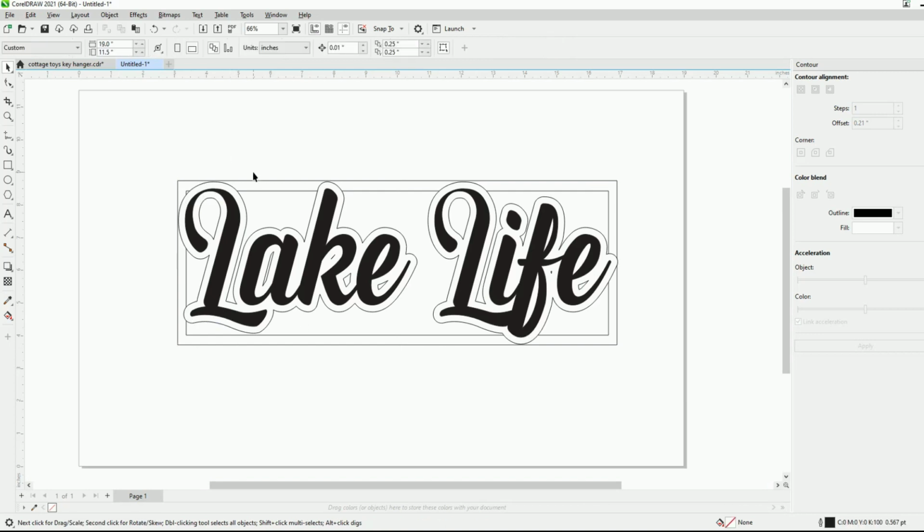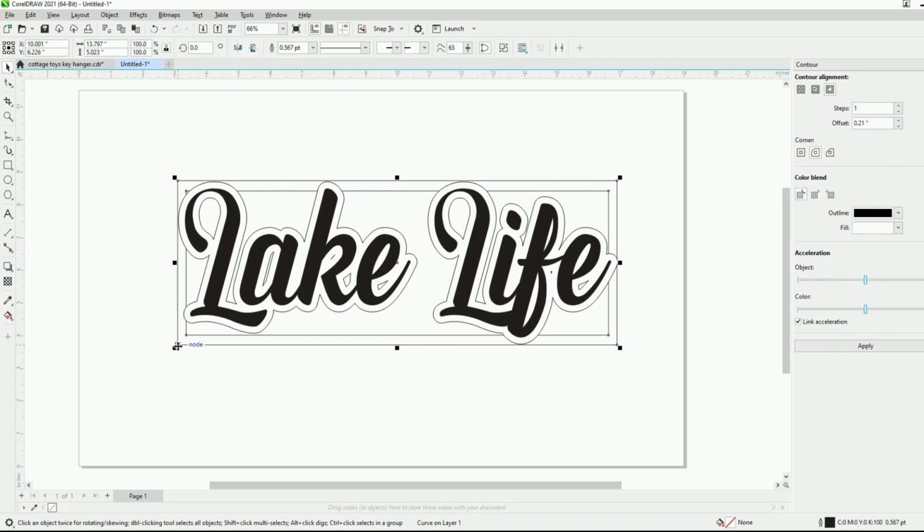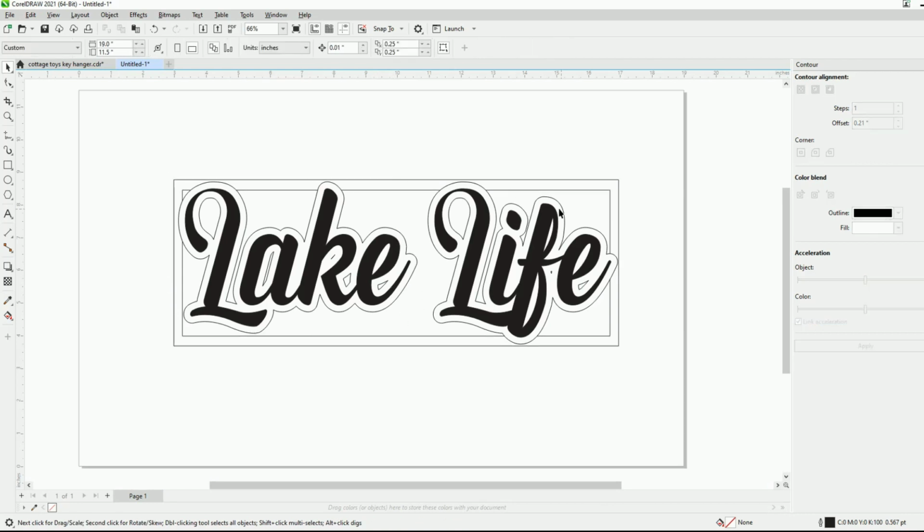What we're going to do is actually grab our frame for a second. We're just going to increase the size of it by dragging that node just out a touch there. That looks like it's going to be just about perfect. We move that around just like that. Okay, fantastic. So now we've got this great contour around lake life. We've got our frame in the background, which is one item. We want to make sure that we're welding these two items together, and I'll explain why in a moment. But let's go ahead and do that.